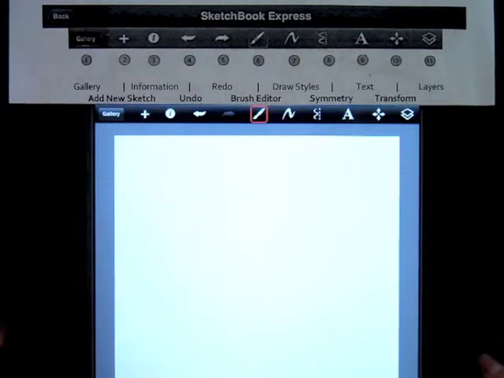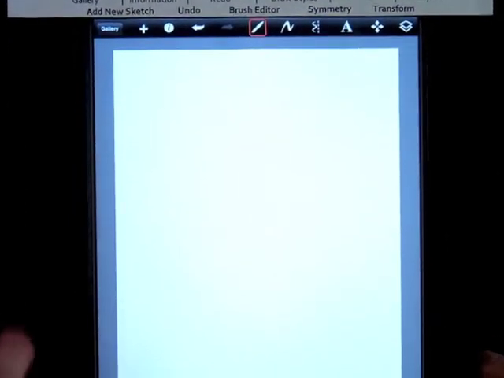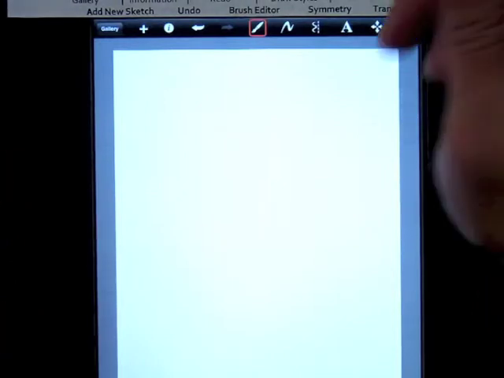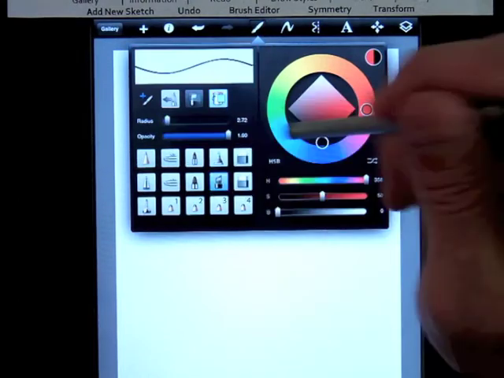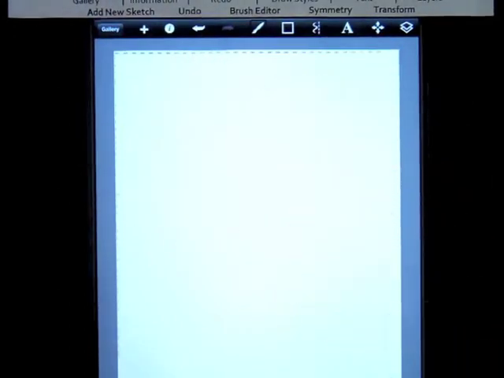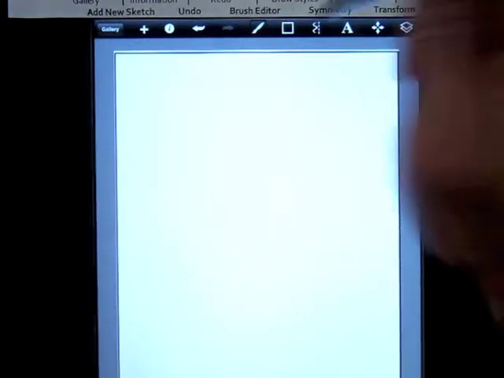Now that I've done that, let's begin by drawing a rectangle around our piece of artwork. That's going to help us fill our shapes later on. So I'm going to use the black magic marker and rectangle tool to draw a rectangle all the way around my work. You can see that pretty much goes to the edge of my drawing area. That will help confine my colors.